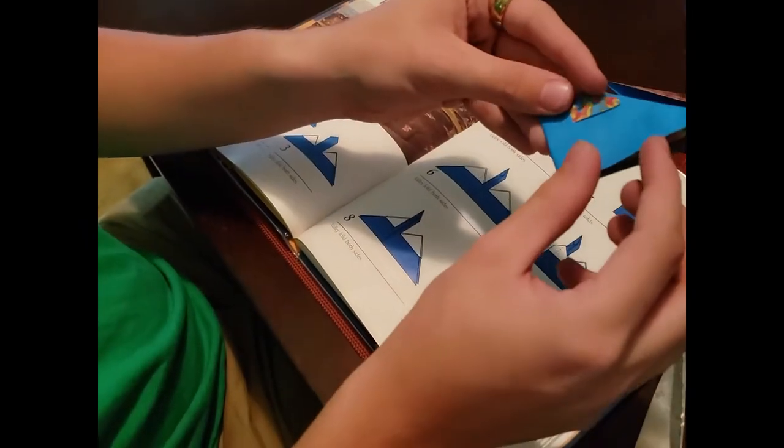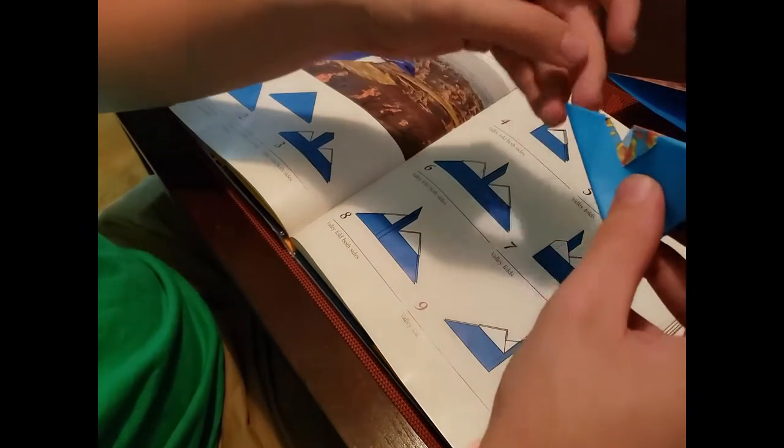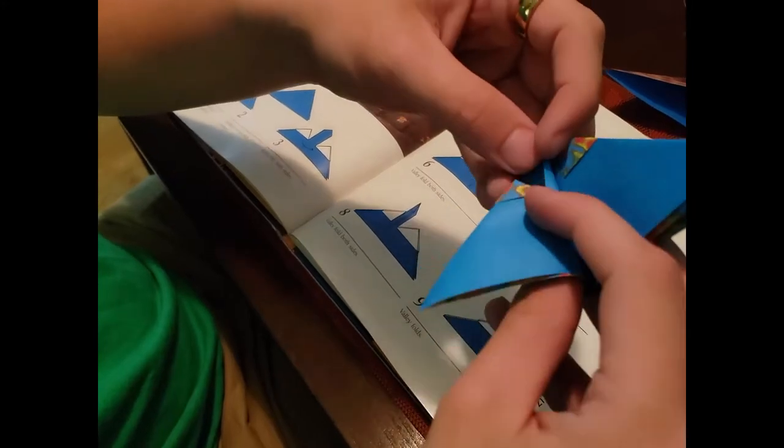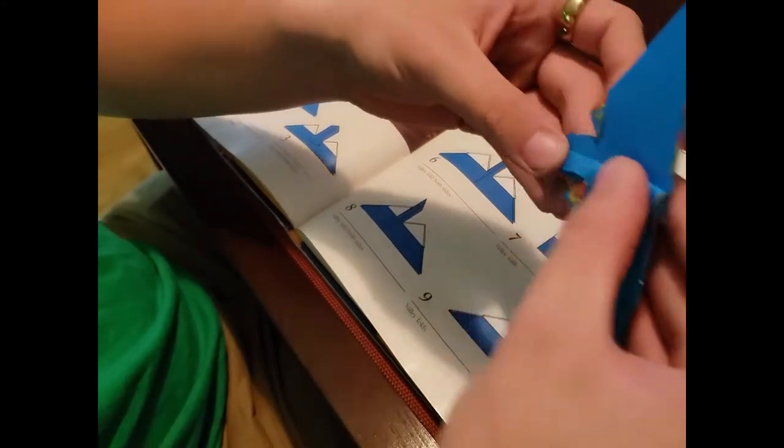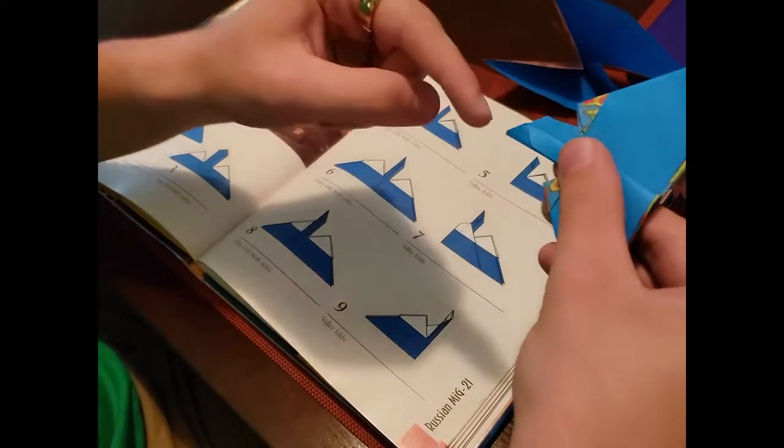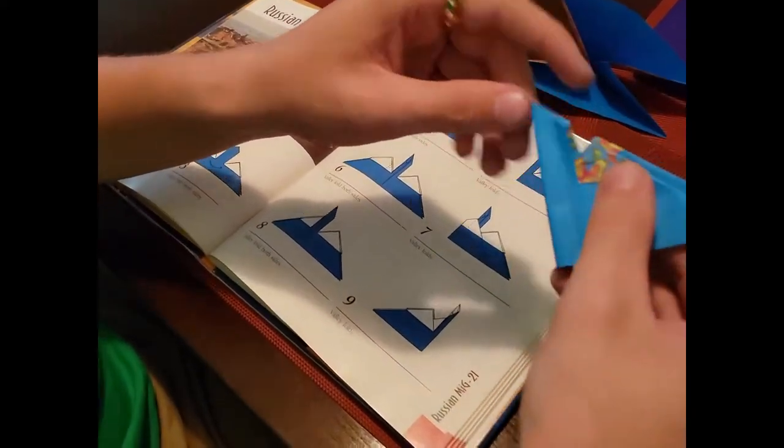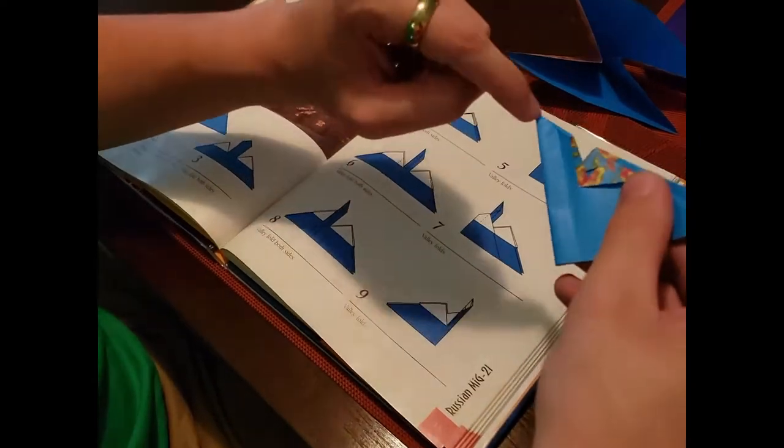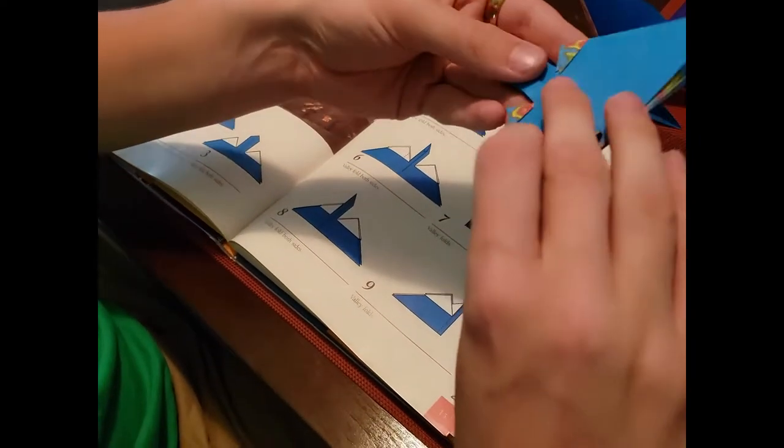And you're going to fold it back again. But keep in mind when you're folding this time, you're going to cut it in half like this. So rather than folding all the way back, you take this center part here like this. And you should have a fold that goes down the middle on both sides.